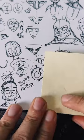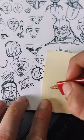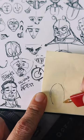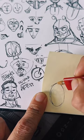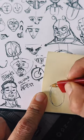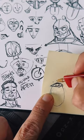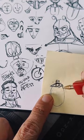We'll draw an eyeball at the top of the rib cage in any way you want, as long as it has three sections, right? It has to have your cylinder for your neck, and it has to have two little angle points for your collarbone and your neck muscles. So it ends up being an eye that's kind of like this.